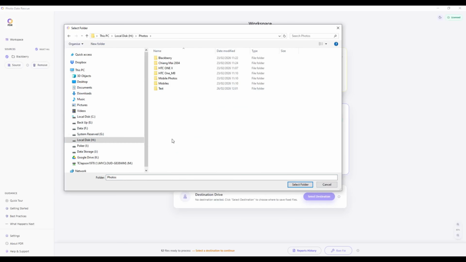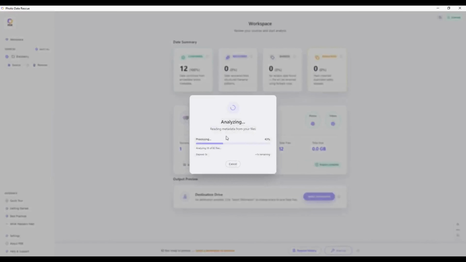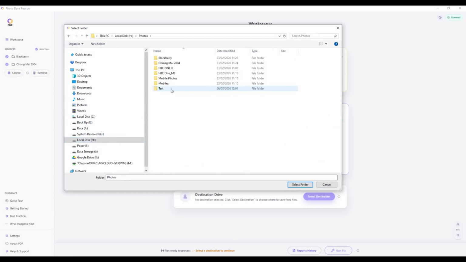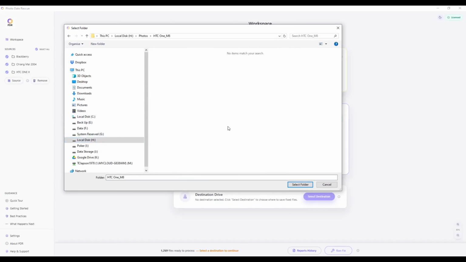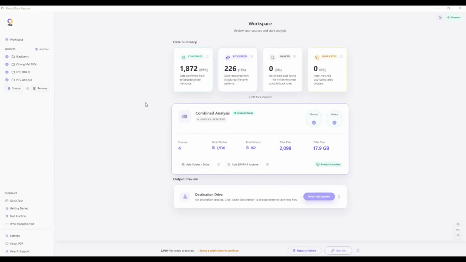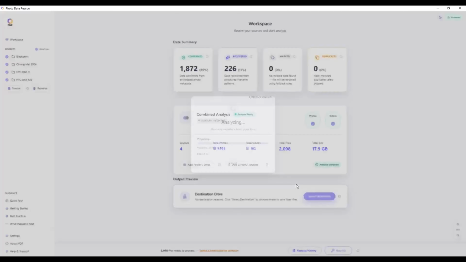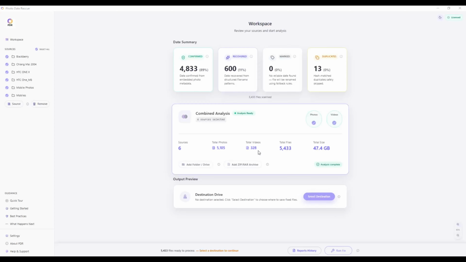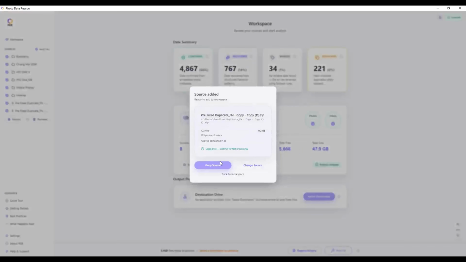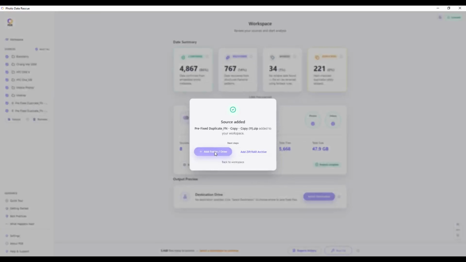Most people don't have one clean folder. They have exports from different platforms, different devices, and different backups. So I'm going to add several more sources here. As you can see, I'm combining a mix of folders and zip exports. This is typically where date inconsistencies occur. When files come from different systems with different metadata structures, by loading everything into one workspace, we can standardize the entire timeline in a single process. And that's everything loaded in.